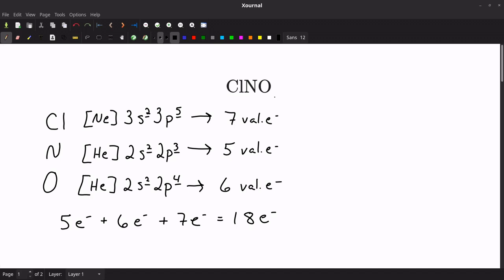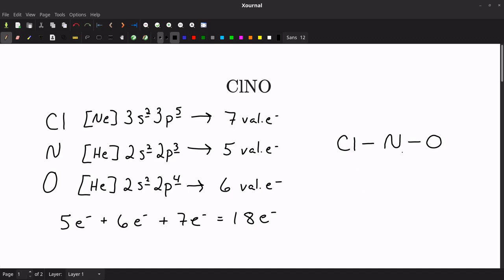We need to decide which of these guys is going to be in the center. We want to pick the least electronegative atom out of these. And that is actually going to wind up being nitrogen. If that wasn't clear just from their positions on the periodic table, remember you can always look up the electronegativity of each element. We saw that in a table in chapter 6. So I'm going to place nitrogen in the center. I'm going to attach it to an oxygen, and I'm going to attach that to a chlorine.